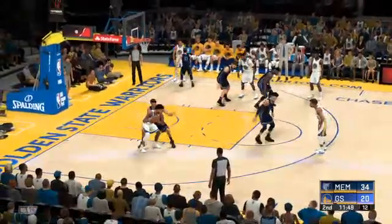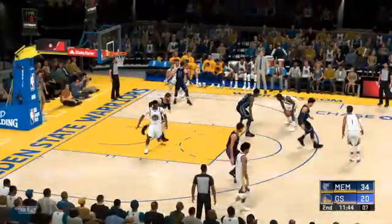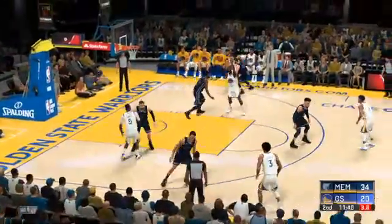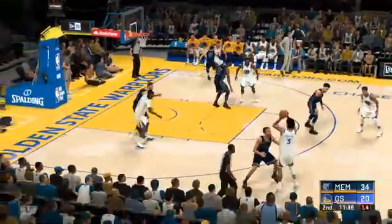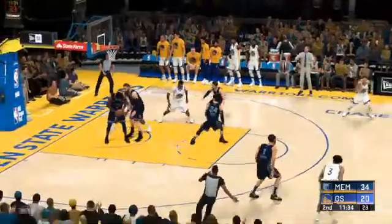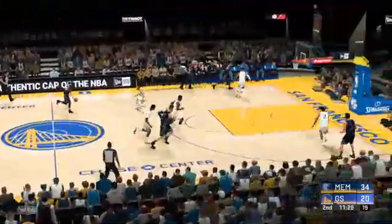And welcome back to the second quarter of action. Plenty of basketball left to play, but this one has been one-sided so far. And looking at what we've seen, Grizzlies pretty much in control here. Stingy on the defensive end in that first quarter. They were just getting up into people. Just a great job, really, of making the game ugly, trying to muck it up a little bit out there.